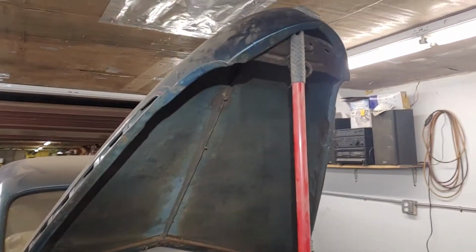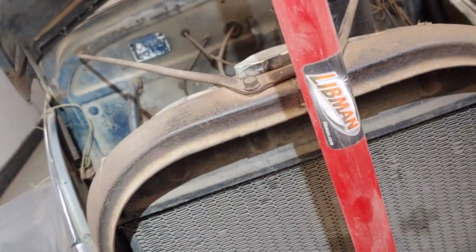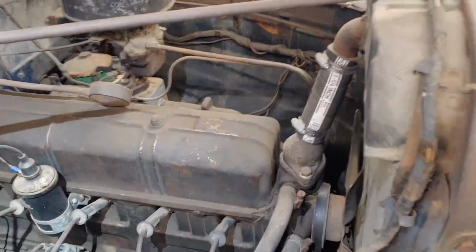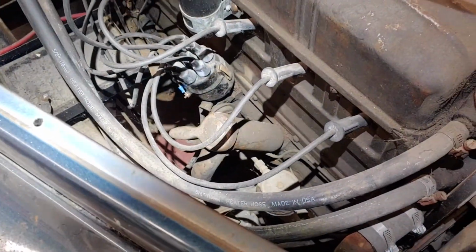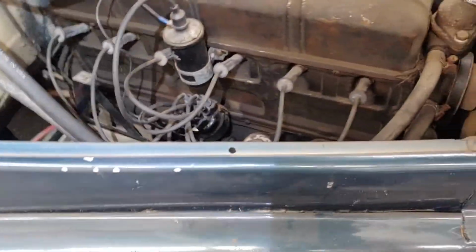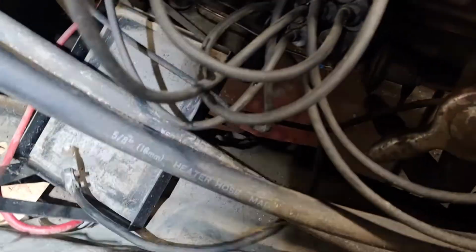So as you can see, I replaced the hood prop, aka shovel, from yesterday with this handy dandy Libman mop handle. So we'll take another quick look up under here, a little better light. Not congested at all. You got 1, 2, 3, 4, 5, 6 spark plugs and spark plug wires. No problem. Battery box down there. Battery cables and everything look to be in pretty good shape. Again, this wire dangling, I don't know what that's for.